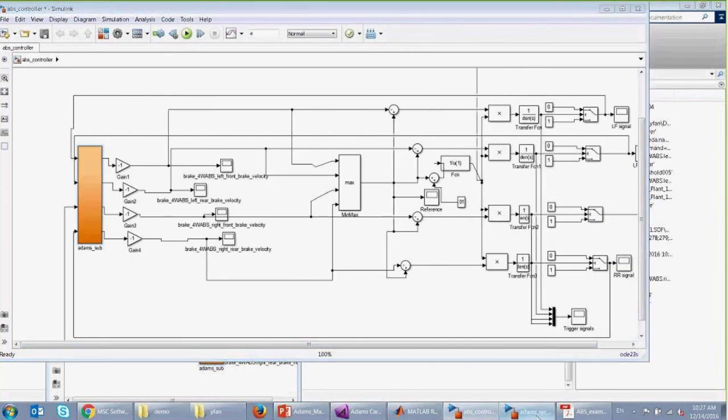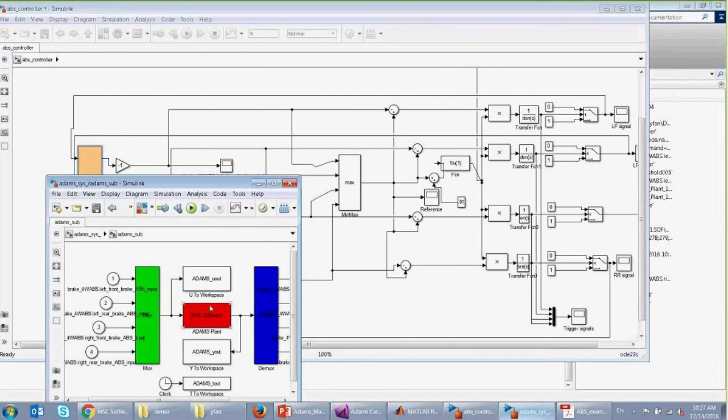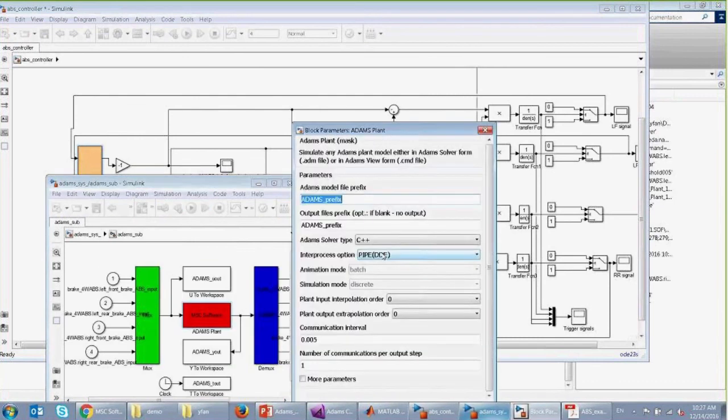And sometimes you need to do some fine-tuning. For example, if you are connecting a 32-bit Matlab with a 64-bit Adams software, you need to use the TCP/IP connection instead of the pipe connection.